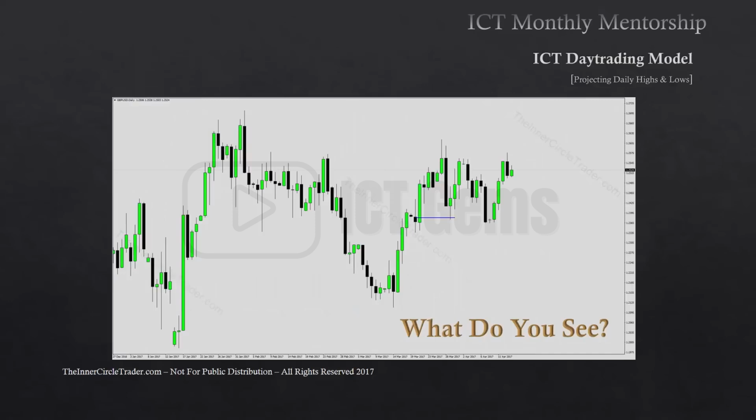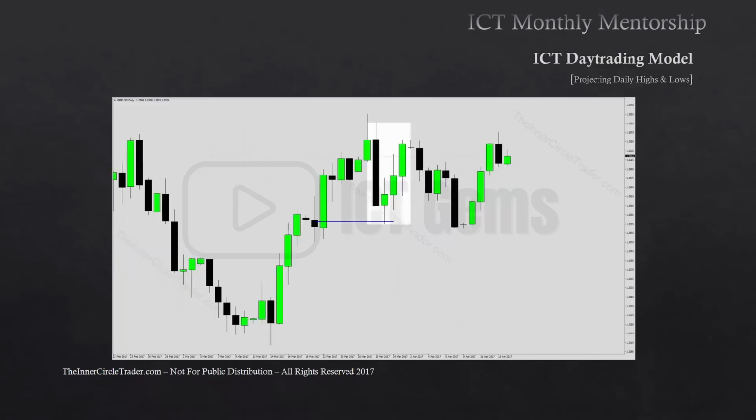Okay, so let's go out to a daily chart and I'm going to ask you, what do you see here? Okay, I'm drawing your attention to a specific level with that little trend line, blue line, and that's the segment of price action that we're looking at in terms of those examples. And I'm going to highlight that little area in this white box. So we're looking at this whole entire reference point here.